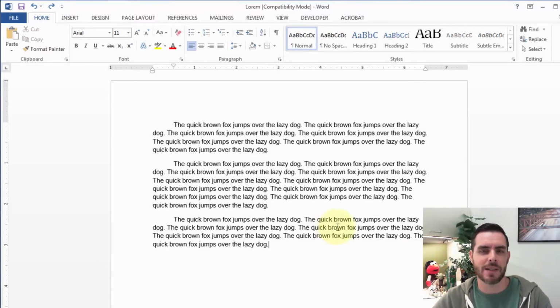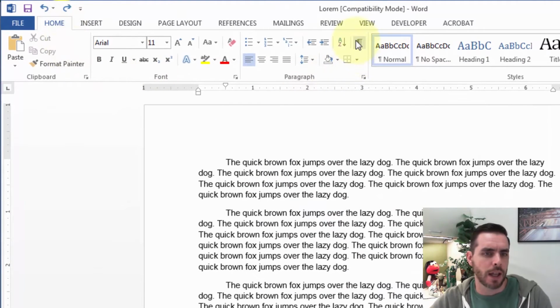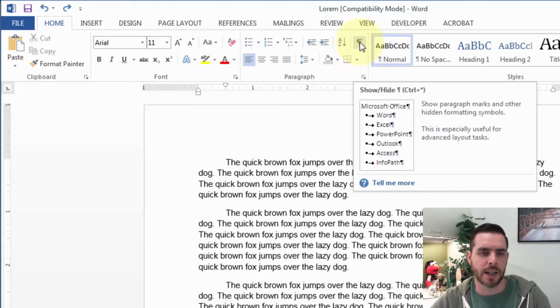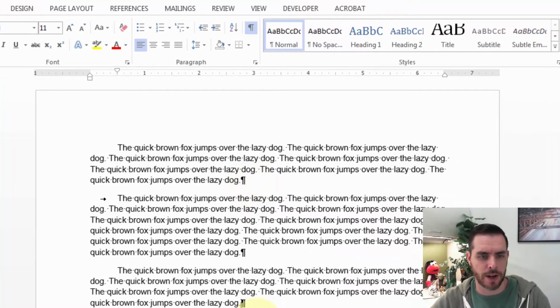I'm going to show you an easy way to add or remove a page in Microsoft Word. First, let's go ahead and reveal the formatting on our page so that we can see what's happening. To do that, we'll go underneath the Home tab, and then in the Paragraph section, we'll click on this backwards P, and that'll show all the formatting on our page. And we can see we have three paragraphs here.